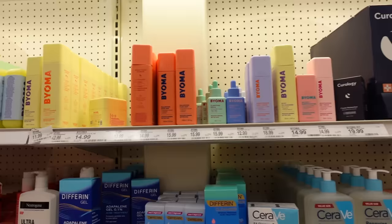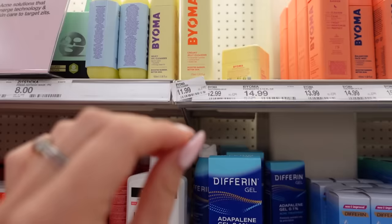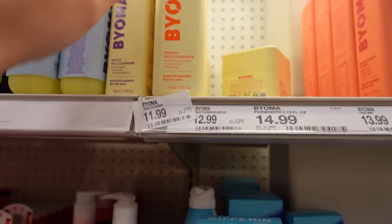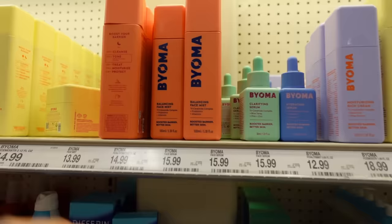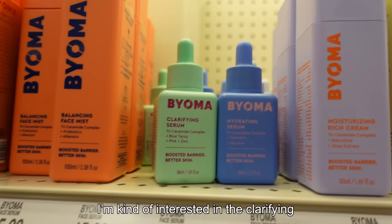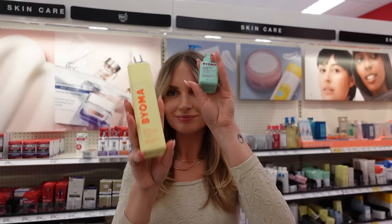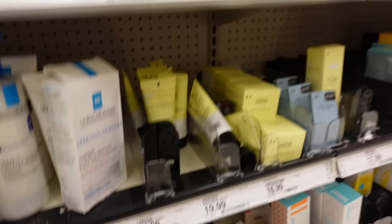I'm actually looking for the brand Bioma and this is the line I was really looking for. I definitely want this cleanser — I had the little sample size from an advent calendar and it was absolutely amazing on my skin. They have a milky oil cleanser and a regular jelly cleanser — this is the one I used. They also have other options: this deep puff eye brightening gel looks interesting. I think I'm going with the clearing serum. These are the two I'm definitely gonna try — I know the cleanser is amazing but I haven't tried the serum yet, so we'll see.